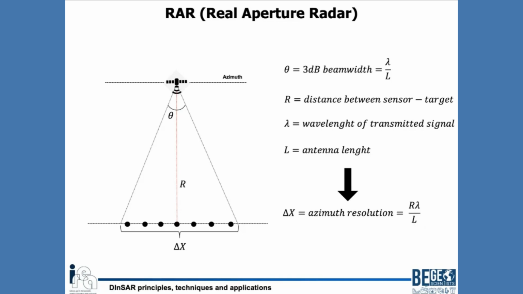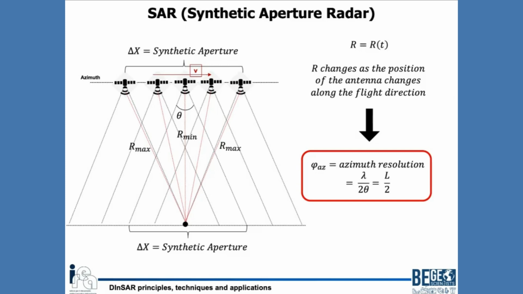If we work with a satellite radar, this parameter, R, the distance, we are talking about 800 kilometers. The wavelength is more or less a few centimeters, and the length of a real antenna is more or less 10 meters. So with a real aperture radar on board of a satellite, we reach a resolution on the ground of tens of kilometers. An image with tens of kilometers of resolution on the ground is absolutely useless, because that is the resolution of your pixel on the ground, and this kind of information, as you can imagine, is totally useless. So this is the difference with the synthetic aperture radar.